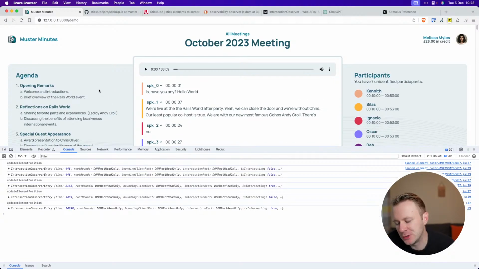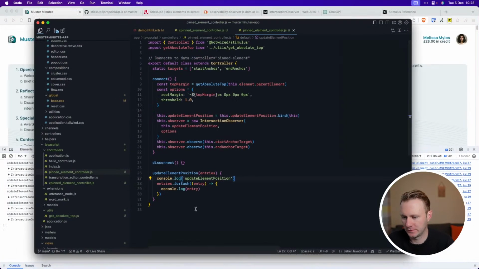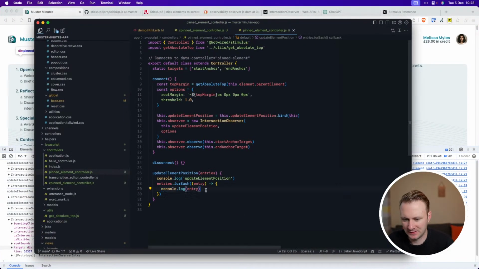Okay, what do we do when we experience these things? So, what is in here? Like, there's the target. If the entry.target is equal to this.startAnchoredTarget, we'll do something.